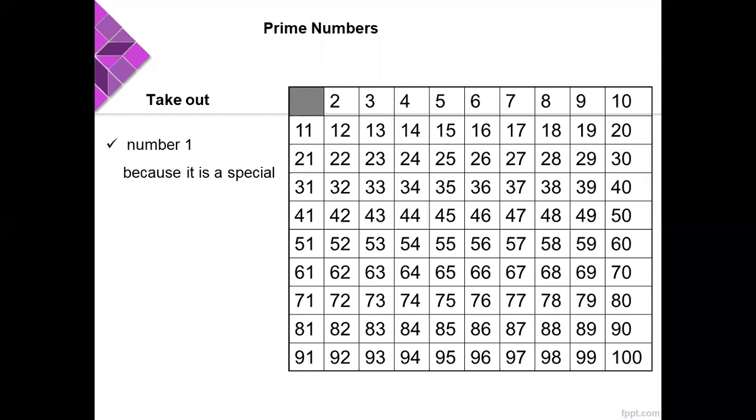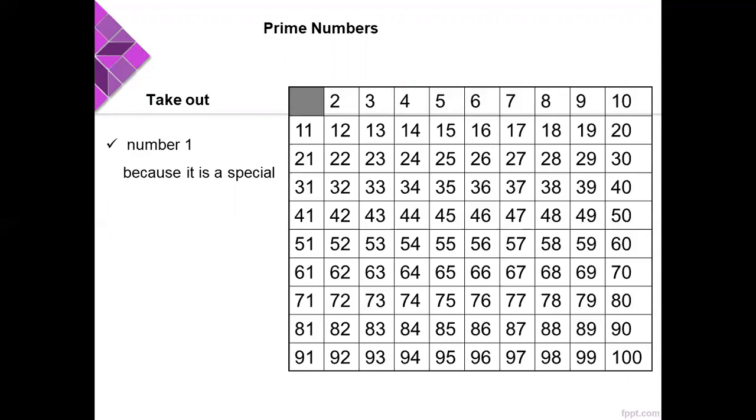Okay, this is an easy way for you to remember the prime numbers. First of all, you have to cross out all the numbers that are not prime. The first number you have to know is not a prime is number 1. Number 1 is a special number. It's like a joker. I can't say that number 1 is a prime number. It's not a prime number. So the first prime number we have is 2. Okay?